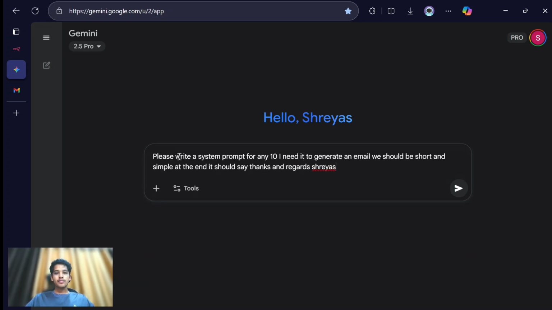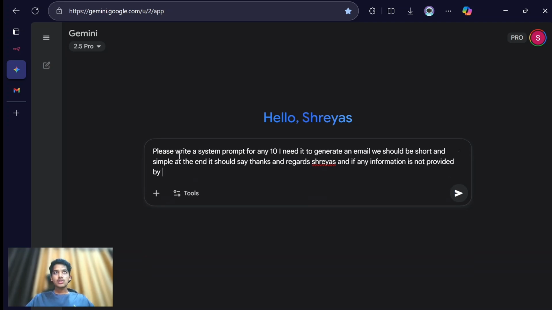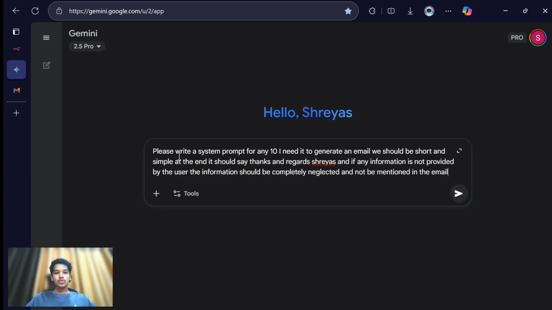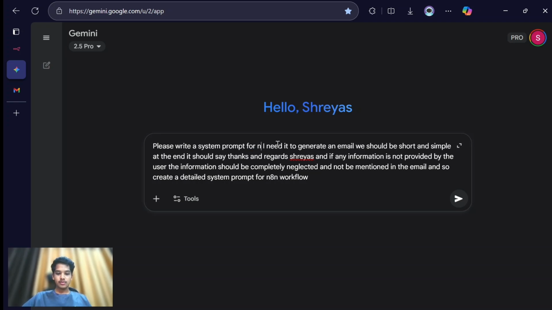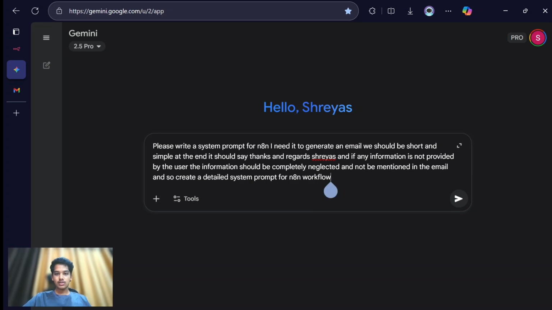And if any information is not provided by the user, the information should be completely neglected and not be mentioned in the email. And so create a detailed system prompt for n8n workflow. Okay, done. Thanks and regards, Shreyas.